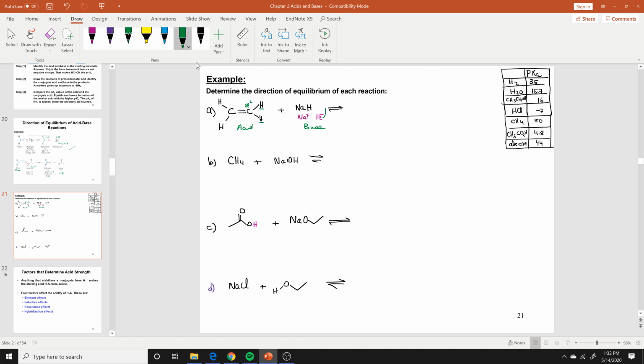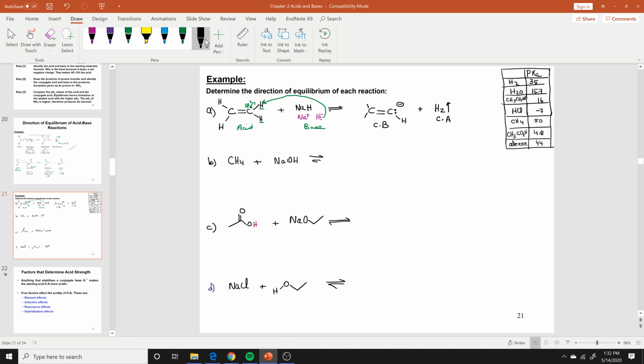So the rule here says the base is going to come, take my acidic hydrogen, and form a lone pair on the carbon. So the product is going to look like this. This is a carbon double bond carbon. This is a negative charge over there. You do have your hydrogen, and this is going to be my conjugate base because it has a negative charge. Plus, what happened here, the hydrogen took the hydrogen there, so I'm going to end up having hydrogen gas. This is going to be my conjugate acid. Okay, so bases turn into conjugate acids, acids turn into conjugate bases.